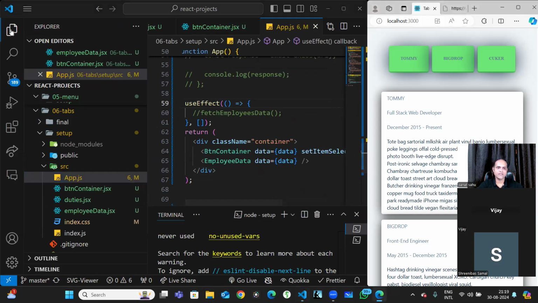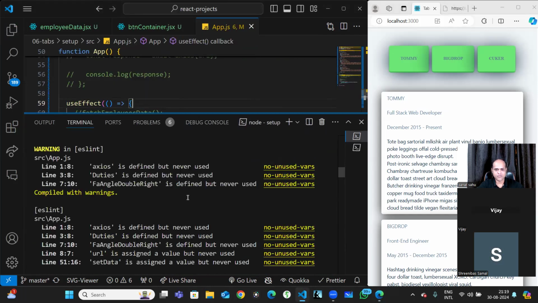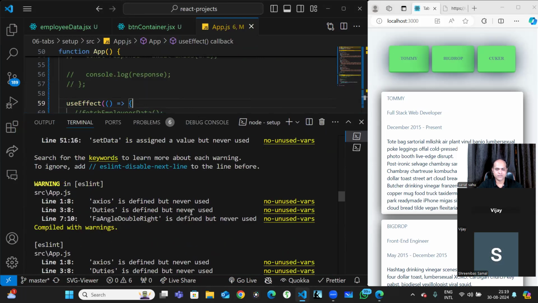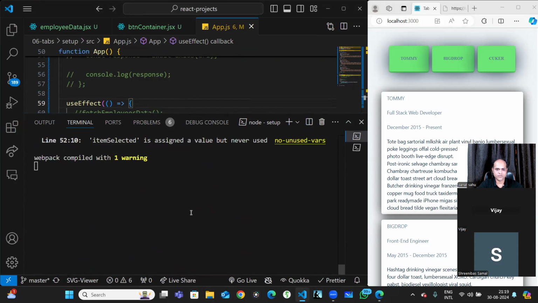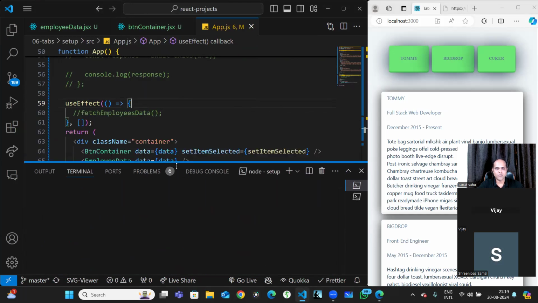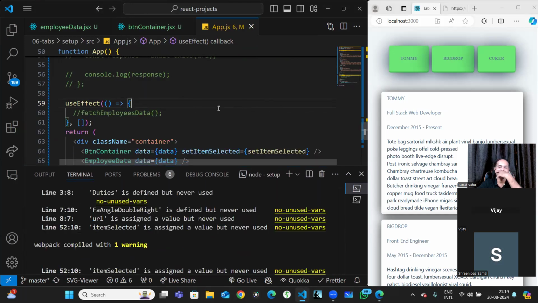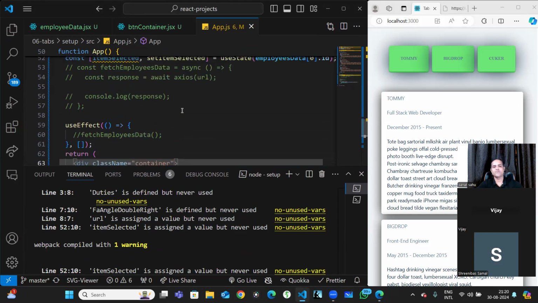Is it compiling? One more problem we are having: it is not working because we have not filtered, right? We are showing everything in the employee data, and everything I'm passing through data now, we have to filter it and show it.